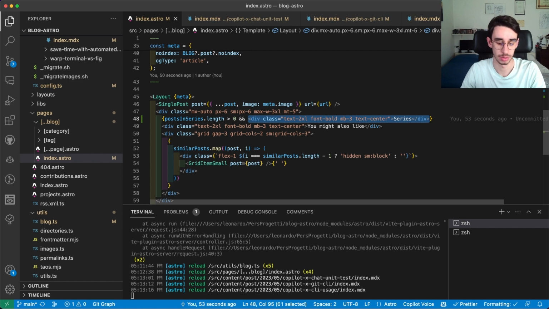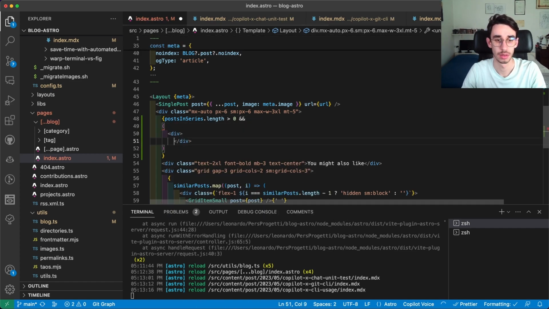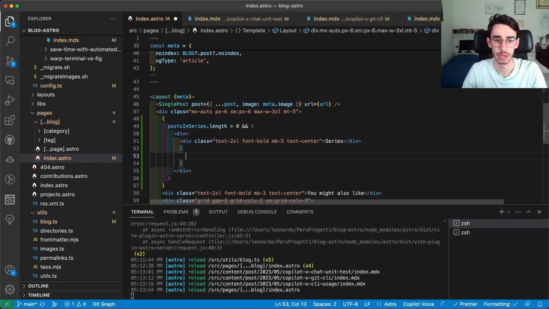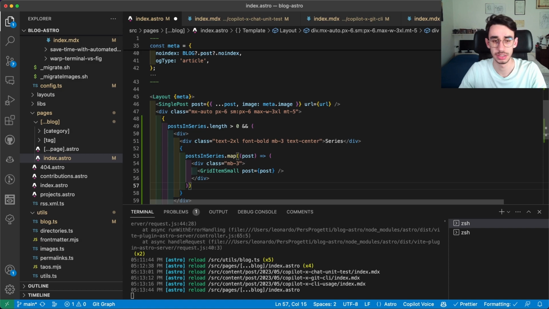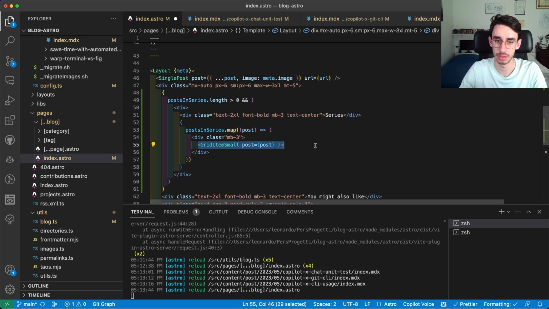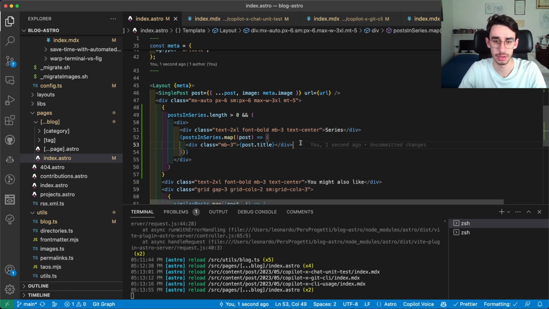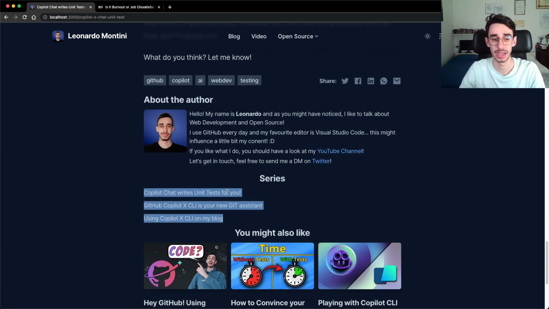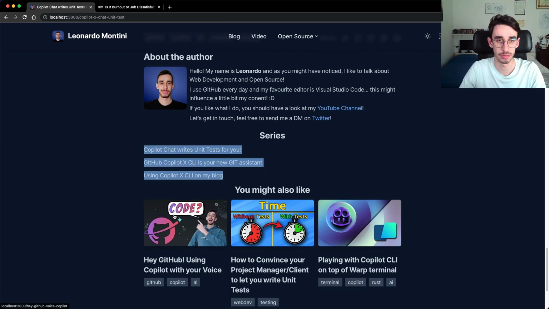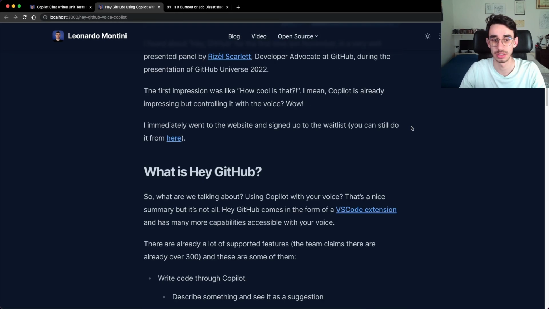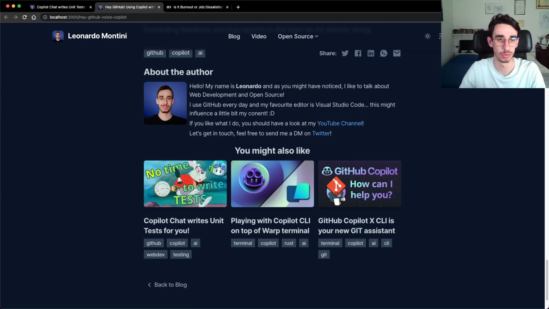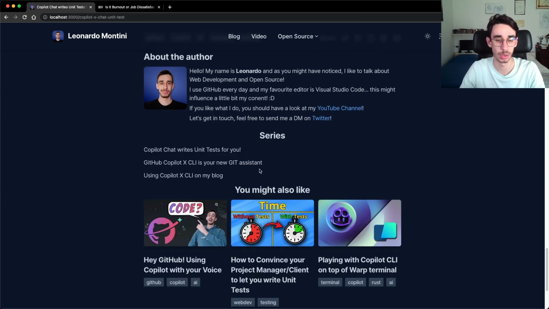So I can wrap this actually in a div, and I can now iterate over my post in series. I don't want to use this one, but let's see. At first, let's see if it prints the title. If I get the title right here, then we're good to go. Okay, so these are the 3 articles where I added the series. And for example, if I open up another one, which doesn't have the series defined, as you can see here, nothing is shown. Well, that's correct. That's exactly what I want to do.